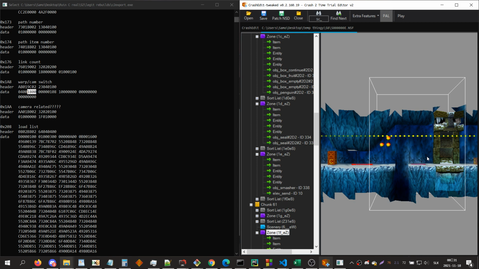So I think that should be about it for making segment transitions. We use this mostly to stitch together segments from different levels and to make new level layouts or designs. So that should be about it.